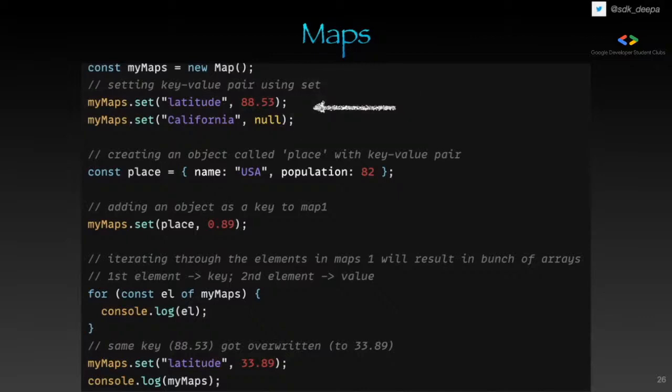And then you can also create a map with objects, and you can also have an object inside of a map too. Like I said, you can iterate through maps. And if you try to have the same key, it'll overwrite them.